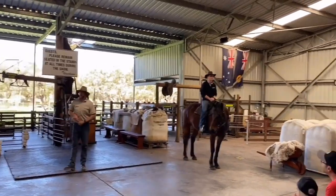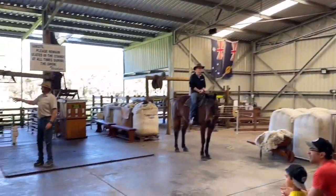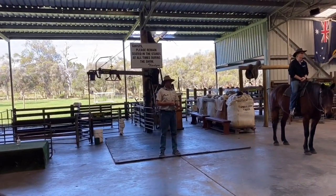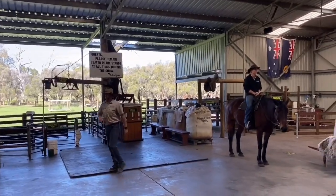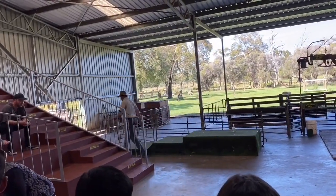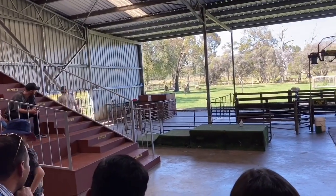But before I can do that, we have to move some sheep into the shed. When we move sheep, it's called mustering. And to do mustering, we use special dogs. And the dogs that we use are Australian Kelpies, specially bred for working sheep. So I'm going to bring one out now. This is Rusty.